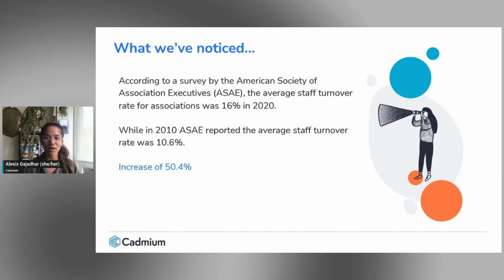After doing some digging, we were curious what current staff turnover rates are for associations. And what we found is staff turnover rates in associations can vary from year to year, of course, influenced by other factors, including the economy, industry trends, and organizational changes. It's also important to note that turnover rates can vary significantly by position and department within an association. And while 2010 was a decade ago, and turnover rates may have changed since then, it's clear that staff turnover is an ongoing challenge for many associations and organizations.